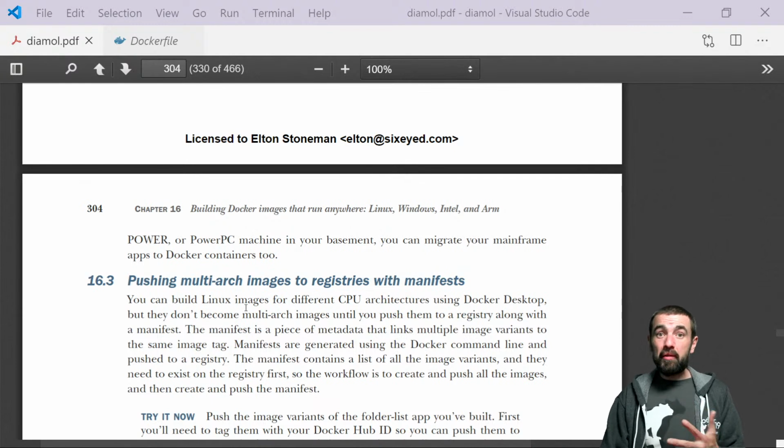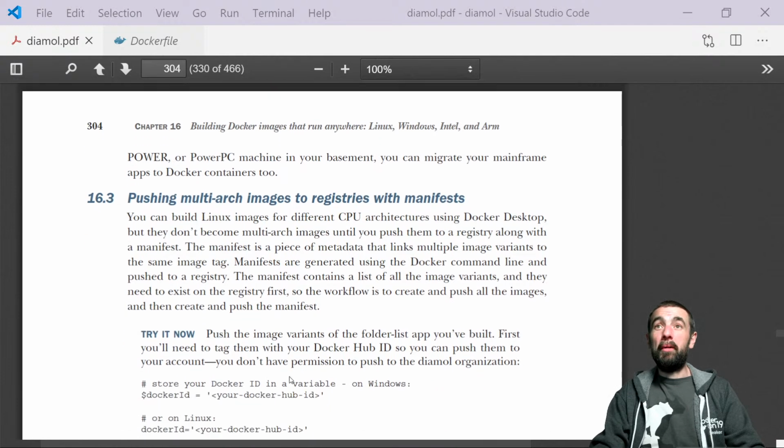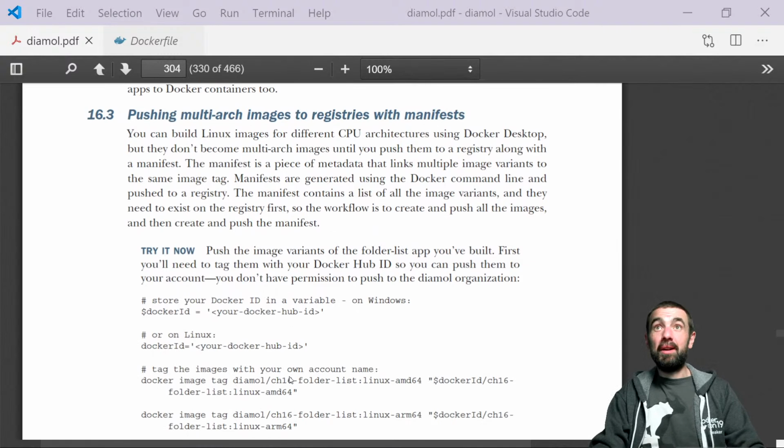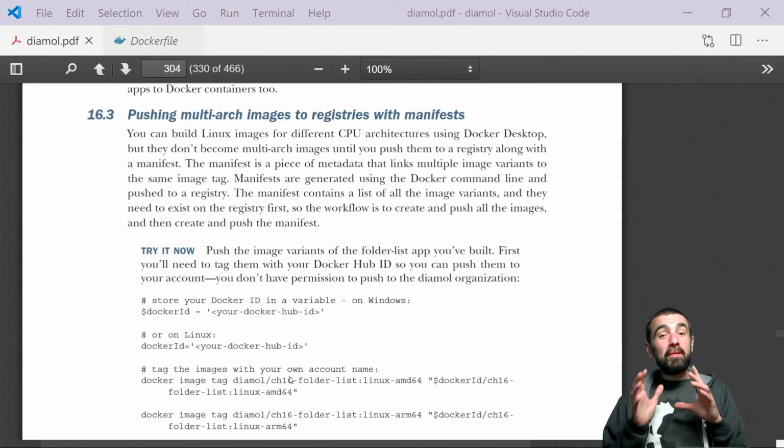So if you've got mainframe stuff and you want to look at containerizing that, you totally can. You can take your COBOL application and package it to run in Docker containers on your IBM Z, if you've got one. I don't have examples of that in the book because I'm guessing most readers won't have one. I certainly haven't got one myself. Okay, so that's only the first part of the puzzle.